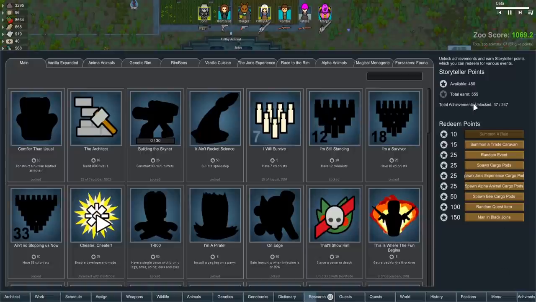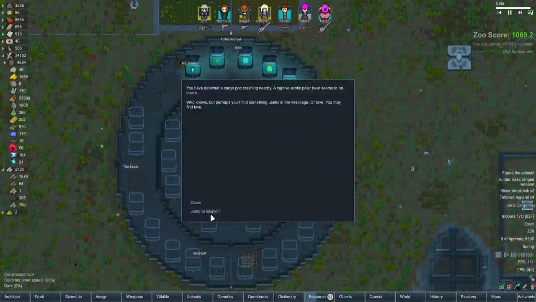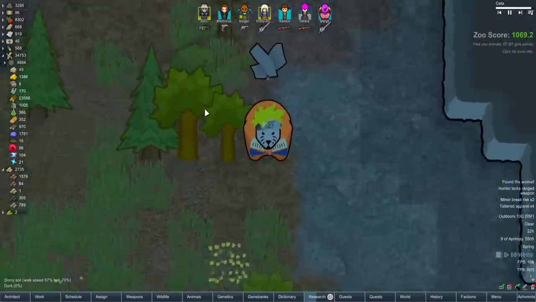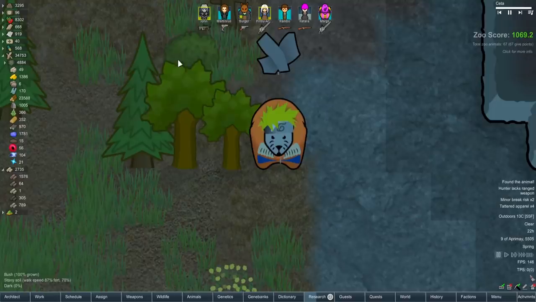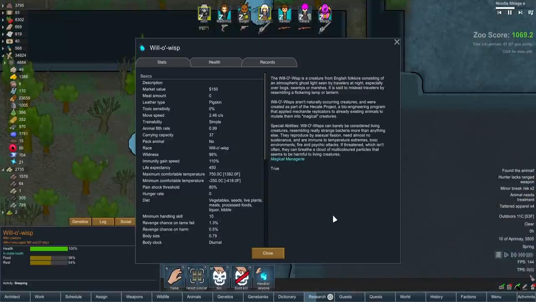We've only got 480 points, right? So we can only call in like 19 of the, 19? Yeah, roughly. Joris experience cargo pods. So let's be very cautious about it. We might get duplicates, like I said. Ah, another Jorito. Oh, Christ, keep it away from the dinosaurs. Whoa, look at that. We've also got Will-O-Wisps, too. Oh, wow.